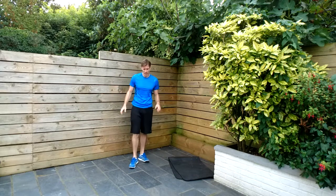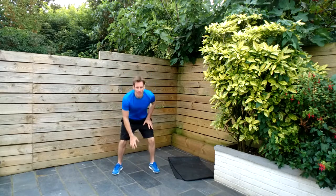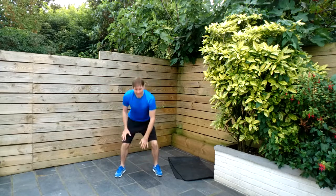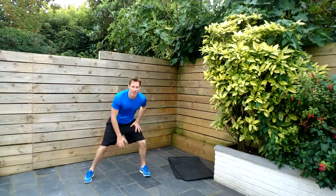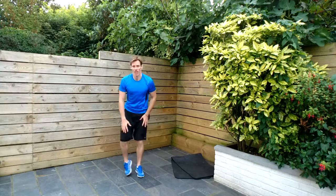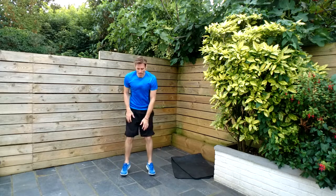Third and final round. Stance jacks, here we come. Come on, let's get it going. Anything you've got left in the tank now, now's the time to throw it in. If you're using that modified version of this one, pick it up. Don't slow it down, go faster. Keep your butt high, back straight. Come on, the legs are tiring.